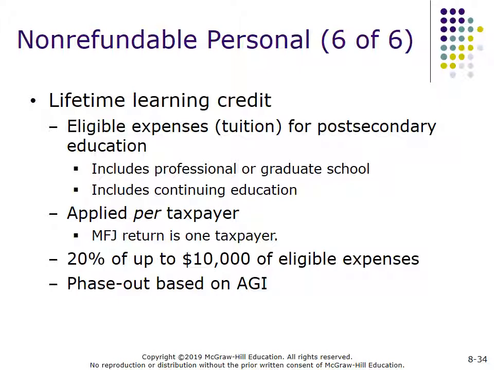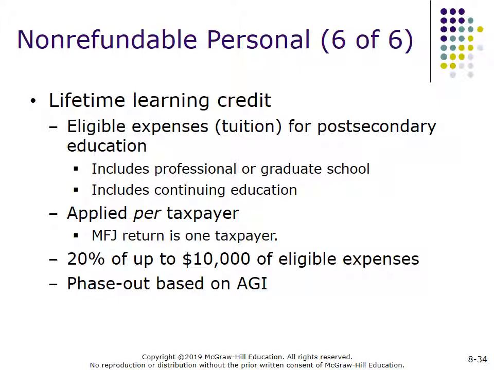It is a nice credit. Married filing joint taxpayer is one taxpayer, and it is applied per taxpayer, meaning if you have 3 kids who are eligible, their expenses like tuition are eligible not for the American Opportunity Credit but for the Lifetime Learning Credit, and you're still claiming them as dependents. Plus you have some of your own education expenses that fall under this category. You have to add up everybody's expenses. So it's an overall. And only the first 10,000 of those out-of-pocket amounts would be eligible. Further, 20% of them would be the max.